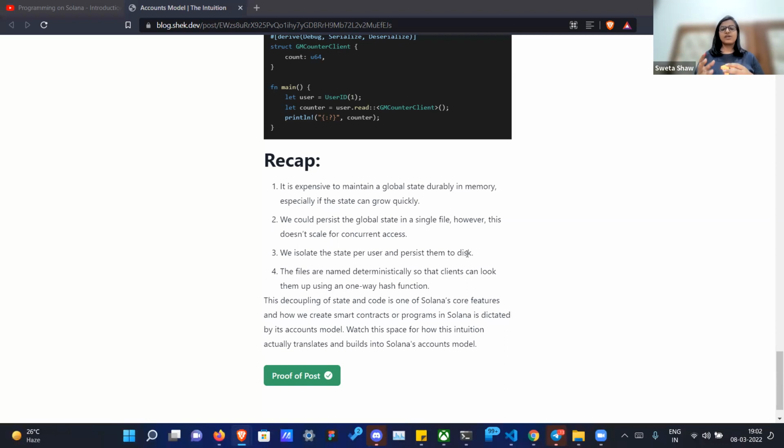What happens when we deploy a smart contract, or say a program? For each program, a separate account gets created. Just replace the users with programs. So for every program, a separate account gets created where the data gets stored. Getting it?